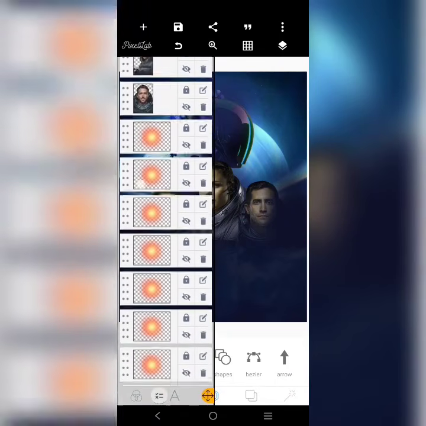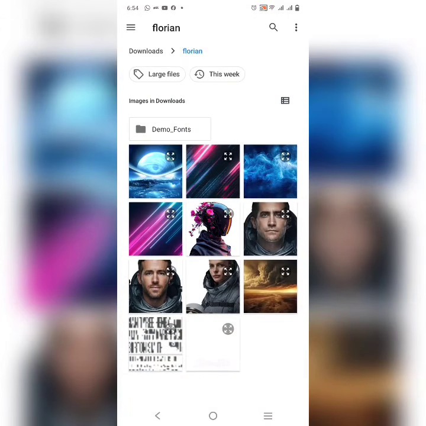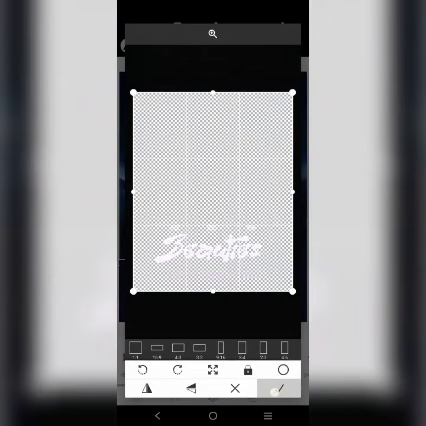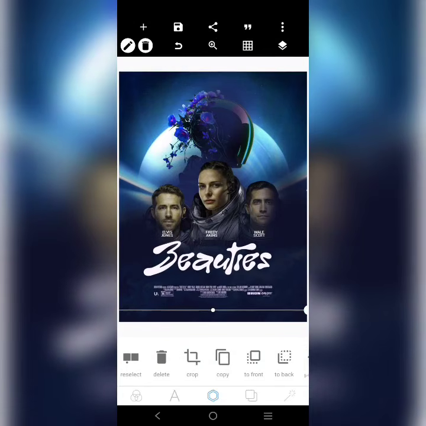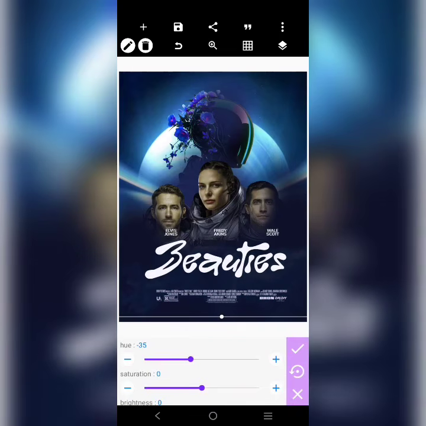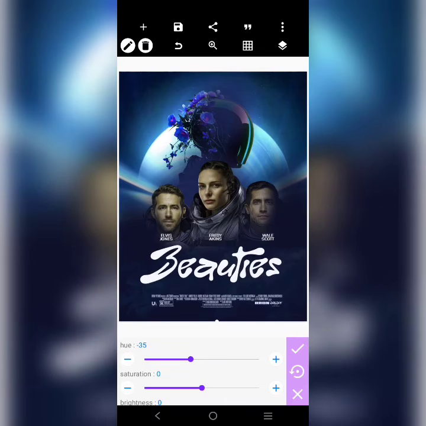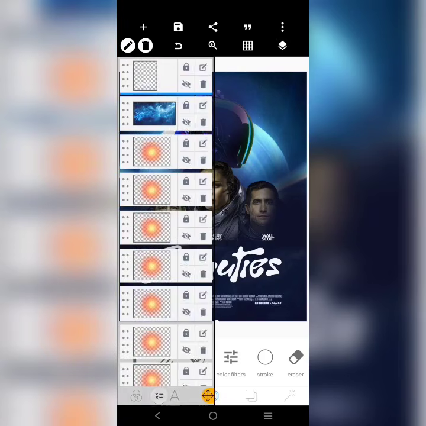I want to bring in these guys. Bring in the title, which is this one here. Alright, I'm going to just increase it like this. Then I'm gonna come here and then do this. Alright, increase it a little. Okay, so that's not all. So we have this lighting effect around the entire design. If you notice, let's do something.